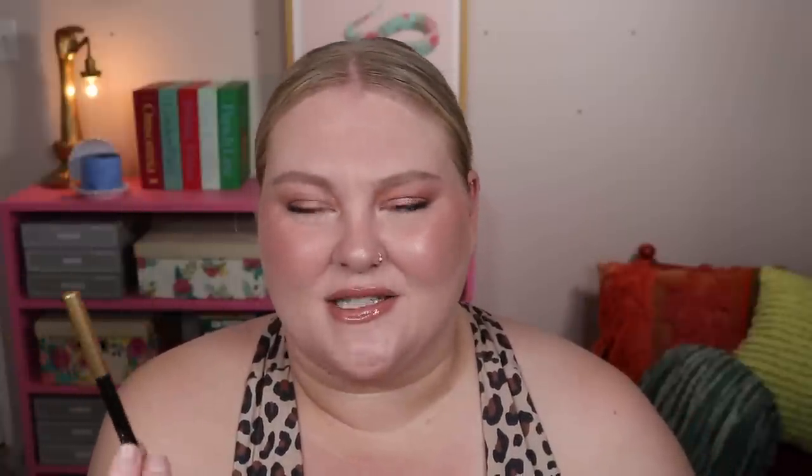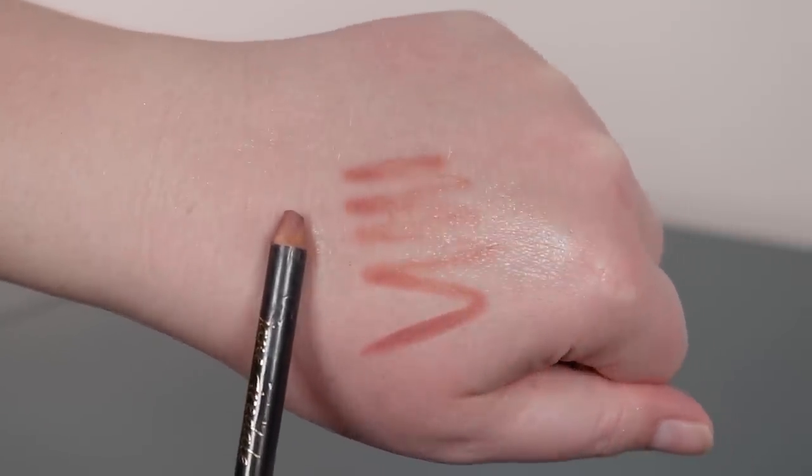The last lip product I want to show is one of my lip liners I'm already using a lot of. This is the Spice lip liner from Jane Iredale — I feel like I just repurchased it but I've already gone through a full one. Here's the Moira lip liner I got more recently and you can definitely see it's being sharpened down. I really enjoy the Jane Iredale lip liners — great formula, I even used it in my kit as a makeup artist. Spice is great, Nutmeg is great, if you want something pinky Rose is a good one. Spice just has the right amount of a mauve tone without being too cool-toned.